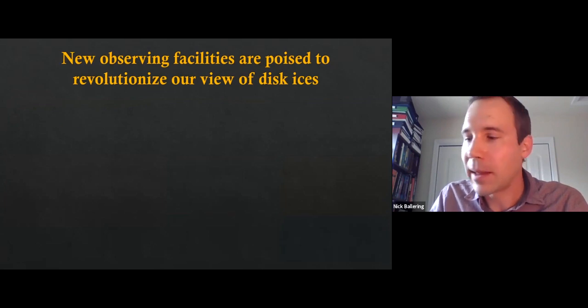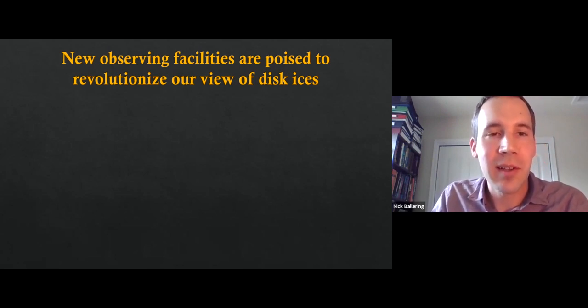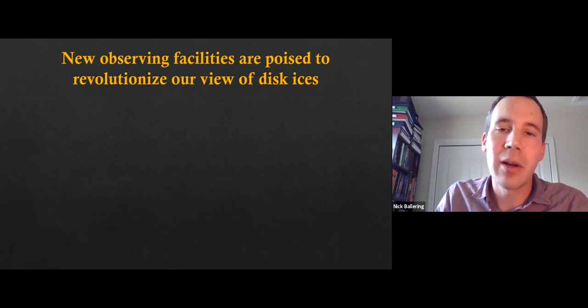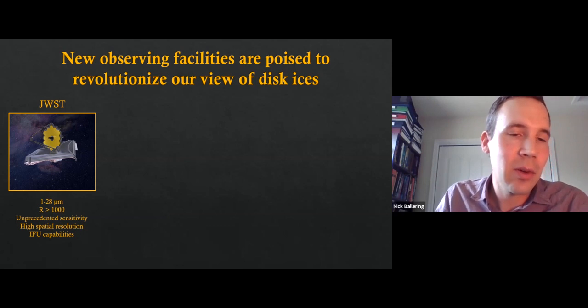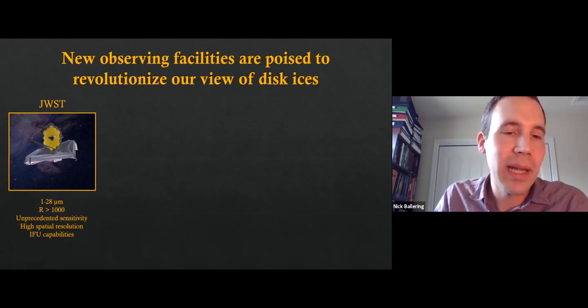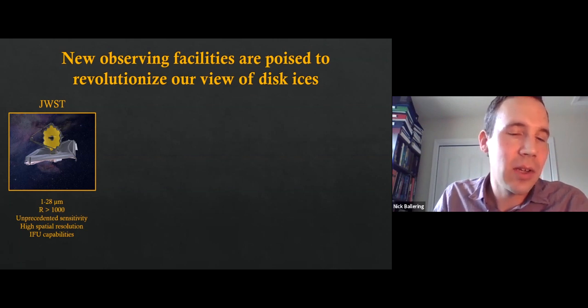So fortunately, I think our ignorance about disk ices is going to come to an end. There are a number of new observing facilities that are poised to revolutionize our view of disk ices. First and foremost is JWST, which will cover the 1 to 28 micron region, which spans all of the major ice features that can be seen in absorption.